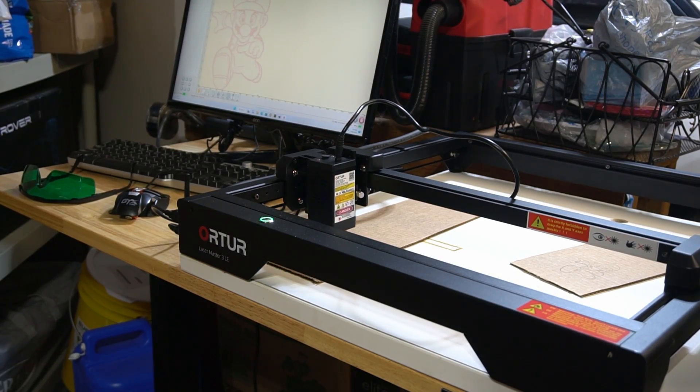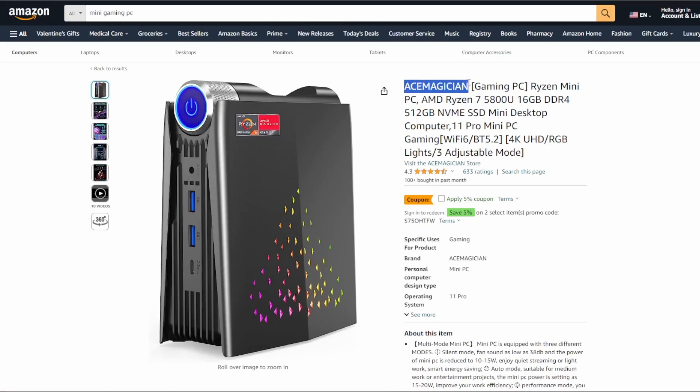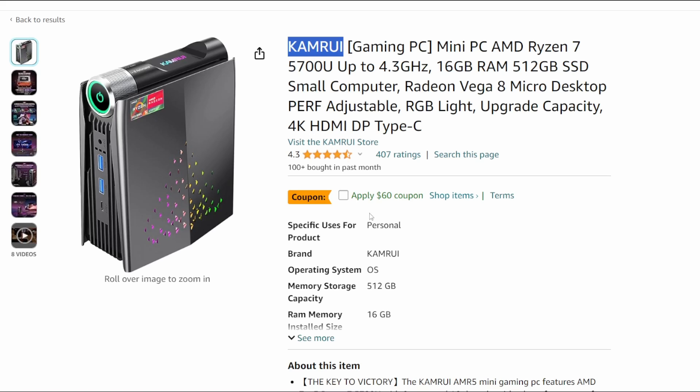I absolutely love mini PCs. I use one as my desktop, I have a dedicated mini PC for my laser engraver, one running as a server, and another running as my firewall — there are just so many great uses. One thing I noticed going through Amazon listings is that many PCs look nearly identical but have different branding. You can use this to find the model you like and then check all different sellers to find one on sale — many have deals like $100 or $200 off, or coupons. I have a link to my spreadsheet below so you can check how I priced different features and hopefully help with your decision.